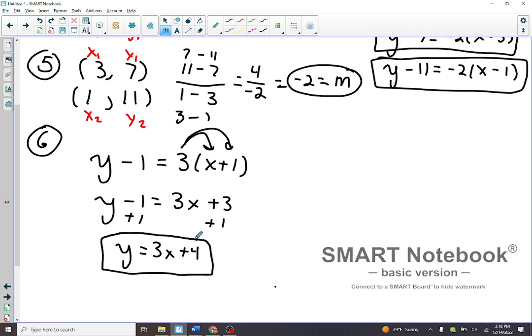That's useful because once I put it like that, I know what my y-intercept is. Why did you plus 1? Because there's a 1 over here. We get y by itself. Oh, okay. So b is my y-intercept, aka 0, 4. And my m is my slope, which is 3 over 1. Since they're both positive, that means I'm going to go up and right, or the reverse, down and left.